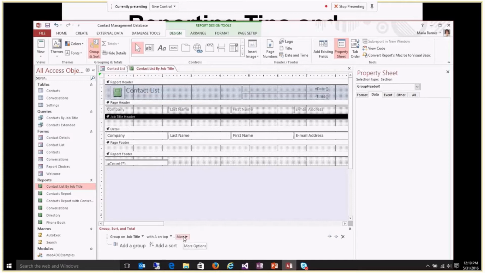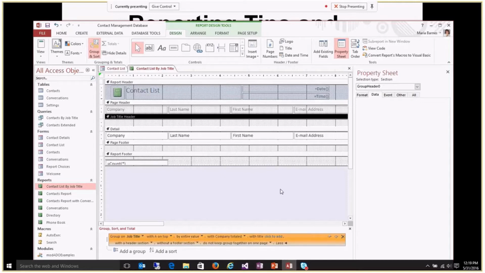If you add a group, then sort is automatically an option with your group. So you can see if you click the More button here, the default when you add a group is to add it with a header section. You can also change this to put in a footer section where you could do subtotals. And you can set this setting, which is to keep groups together on one page. That's helpful if you have groups that tend to be smaller.